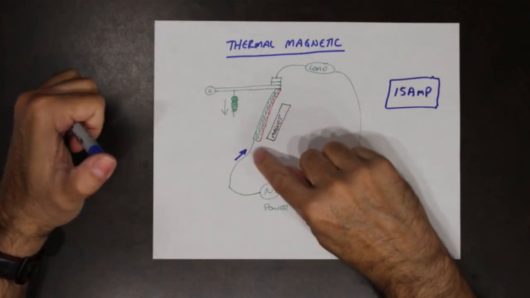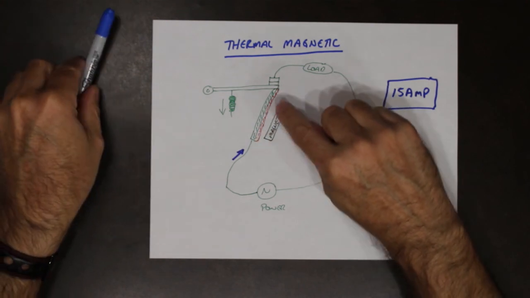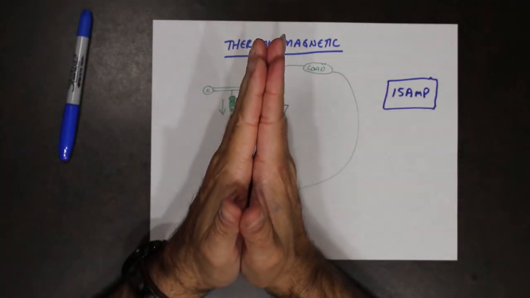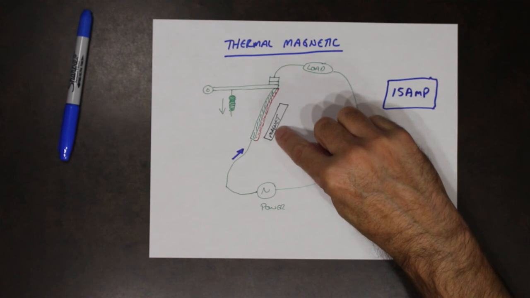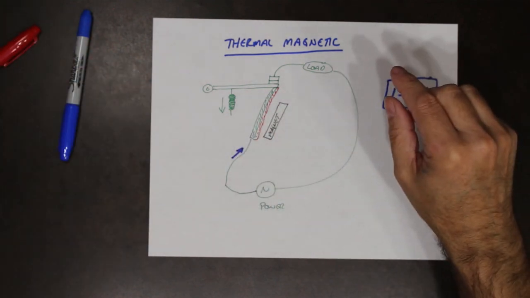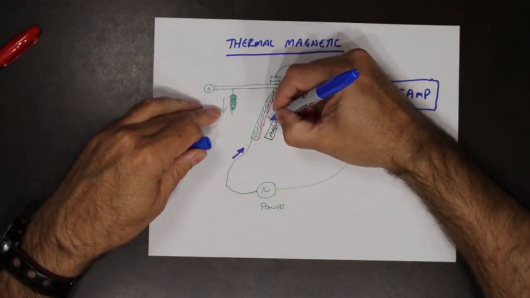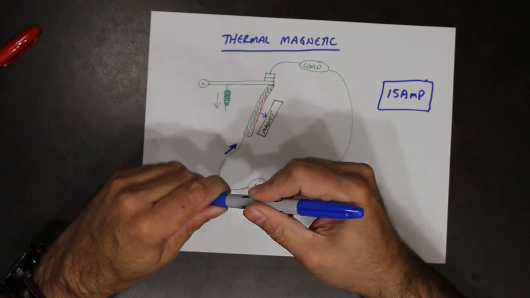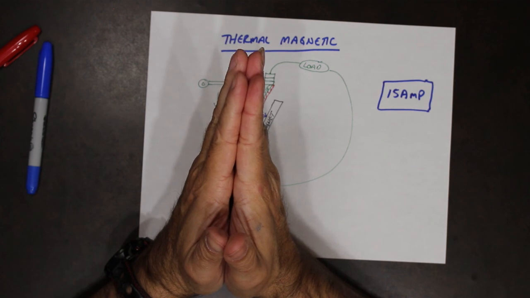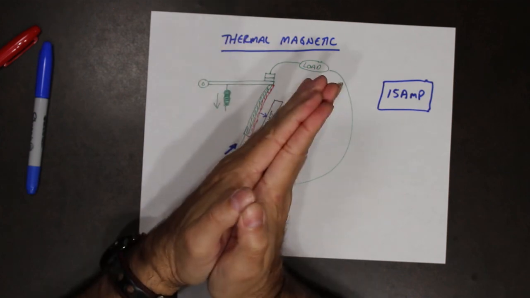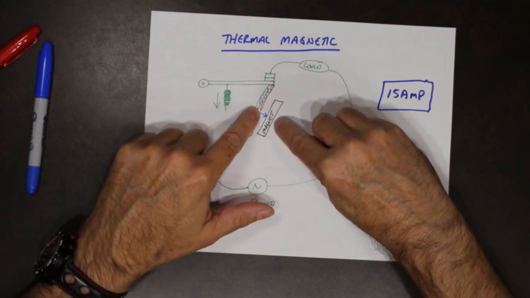If we exceed the 15 amps, it would be enough current to cause that metal to heat and start to bend. There's a magnet sitting here, and the magnet has attraction. So once the pieces of metal start to move ever so slightly from bending, the magnet takes over and snaps it. So the magnet actually attracts these pieces of metal.